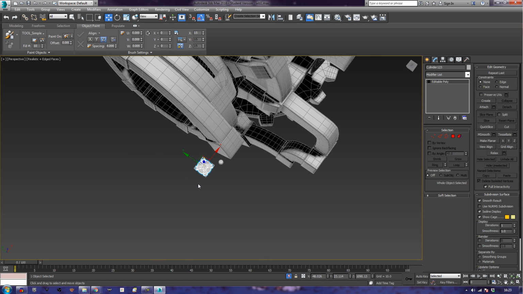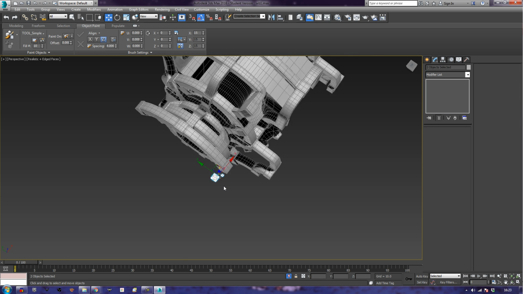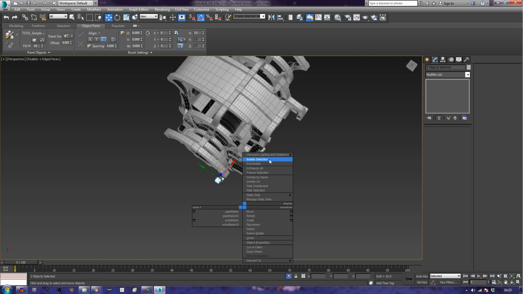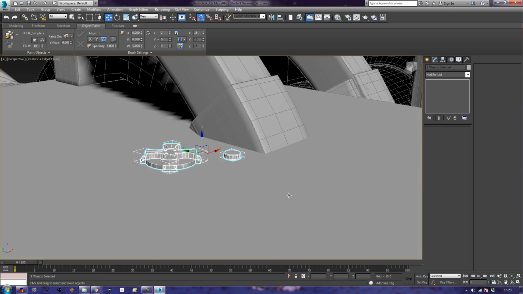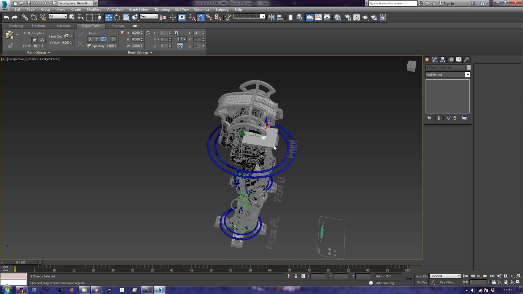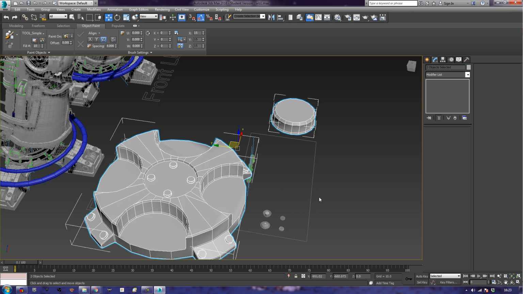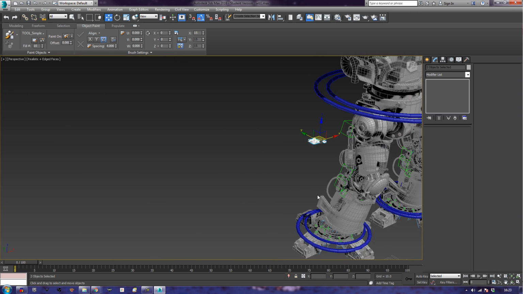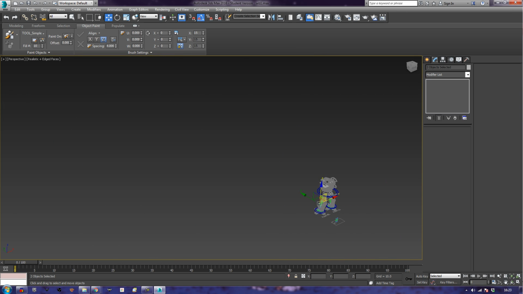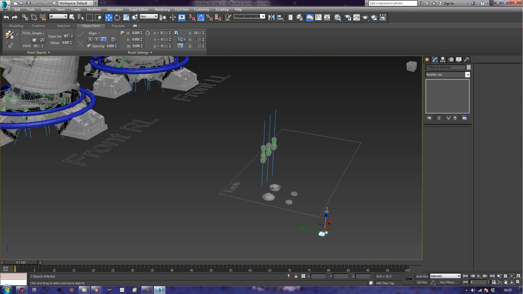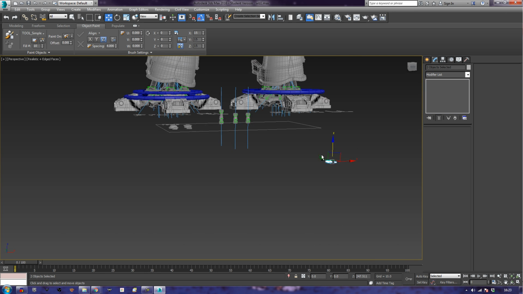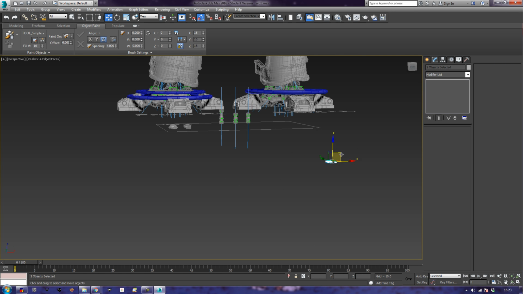Alright, now what I want to do is take these parts over here and I'm going to un-isolate, so end isolate, and obviously everything reappears as if by magic, and I'm going to take this down here to where our tool parts are, so with these being down here, I can never get them in the right bloody place. There we go. Starting to get there. I could have done this a number of easier ways, but I'm not going to.